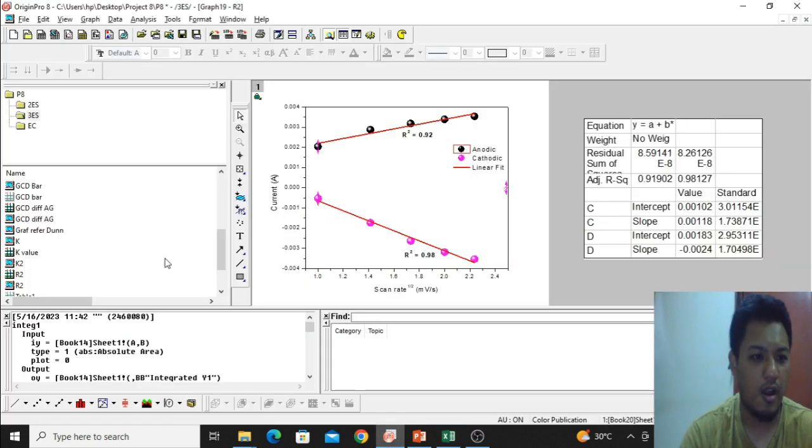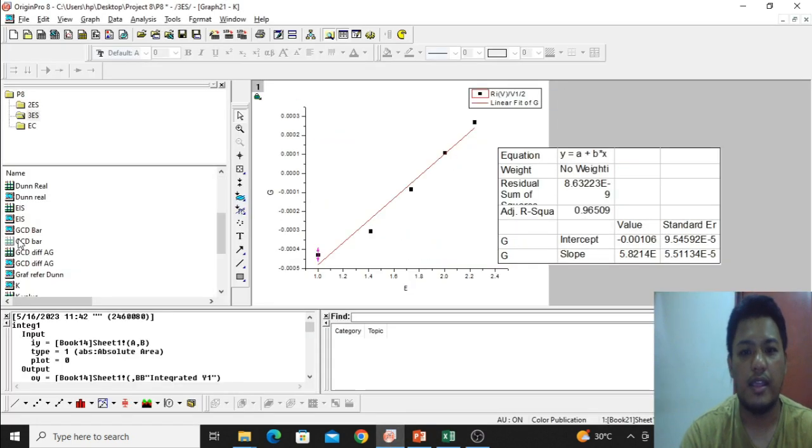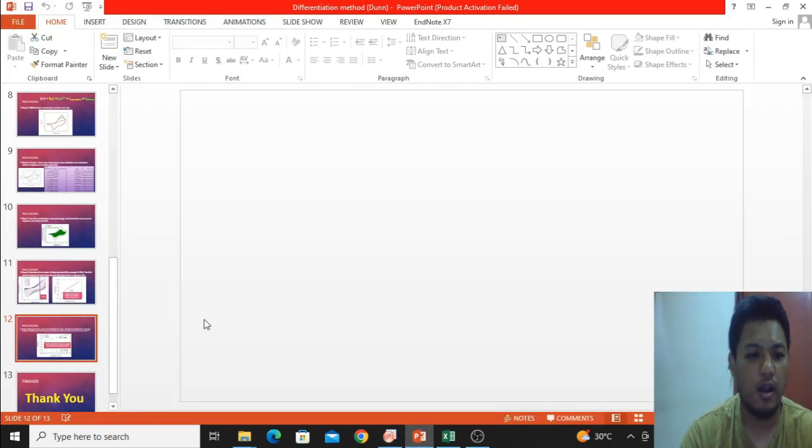So next, we're going to see our K value. Okay, this is our K value. Don't be surprised, sometimes the intercept value might be negative. That's why you need to plot at different points, because at different potential windows, the K value might be different. Okay, that's a little bit of a limitation in this step. You try your best to get both intercept and slope as positive values. Okay, let's see what we got here.